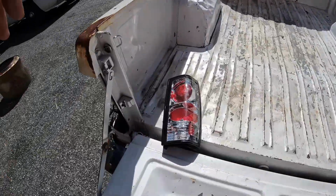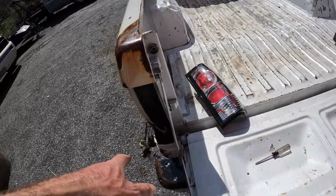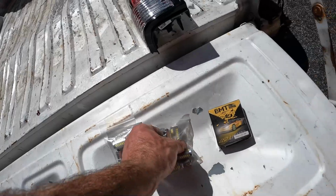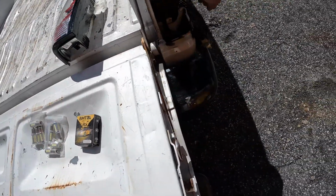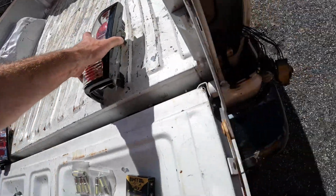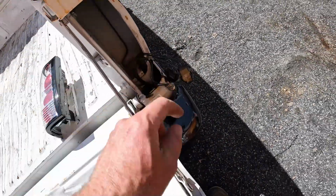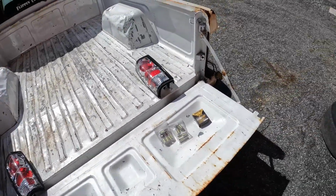All right, here's our tail lights in the sun. That's gonna look pretty sweet on that white patinaed truck there. We're gonna change the LED bulbs out. I can't remember. It looks like I got 2 packages of these. I think these are the reverse bulbs. These are the blinking brake lights. And then this would be like a 194 standard little LED bulb, which I have in the shop as well, that I'll grab one of those as well so we can throw that in.